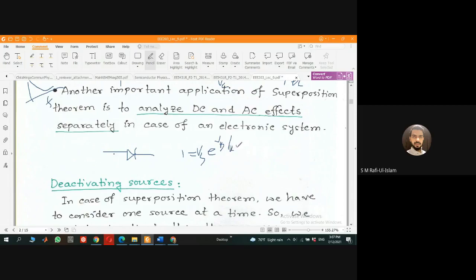Probably you have not actually learned about this, but you don't need to learn it in this actually course as well. So we say the voltage across the diode is Vd, and again the current passing through this is I. So the relation is I equal to Is e to the power Vd divided by kT. Now if I plot the voltage current relation, it would be something like this. It's no longer linear relation.